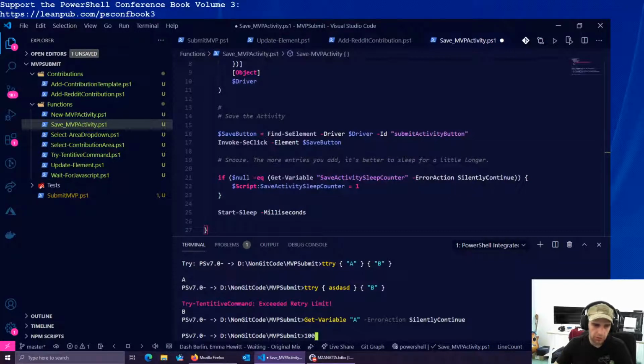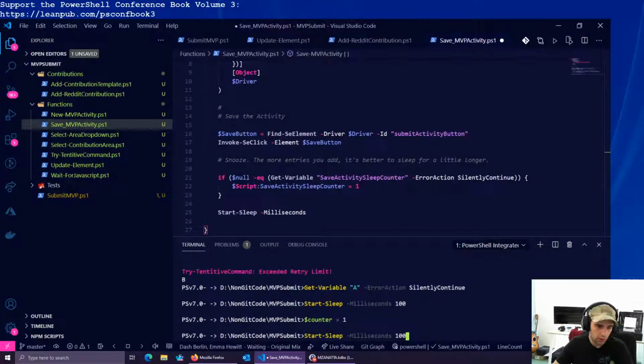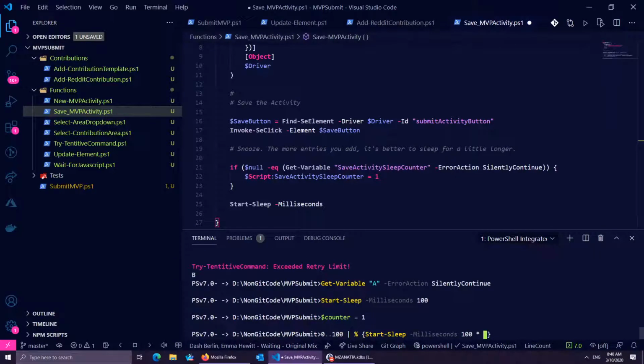Like, what's 100 milliseconds? Okay, let's do this. So from 0 to 10, let's say 100 entries. For each object, start sleep milliseconds. Actually, we need a count, which is equal to 1. Then we can just say times counter.